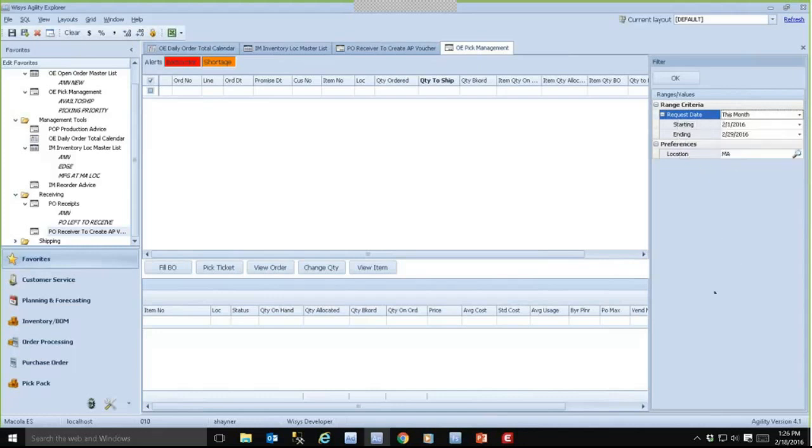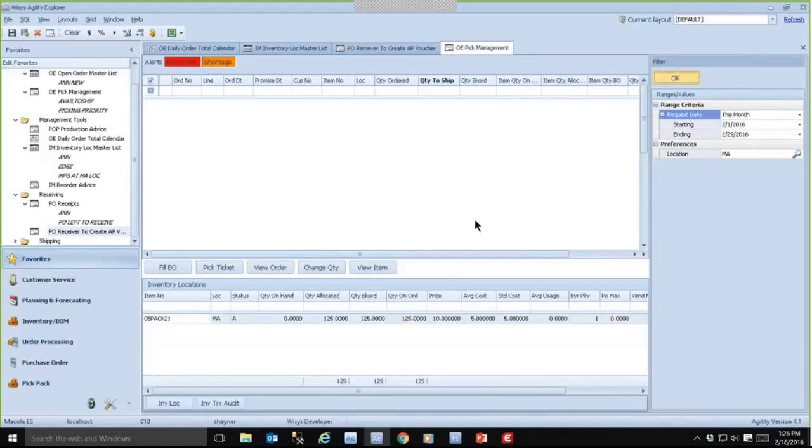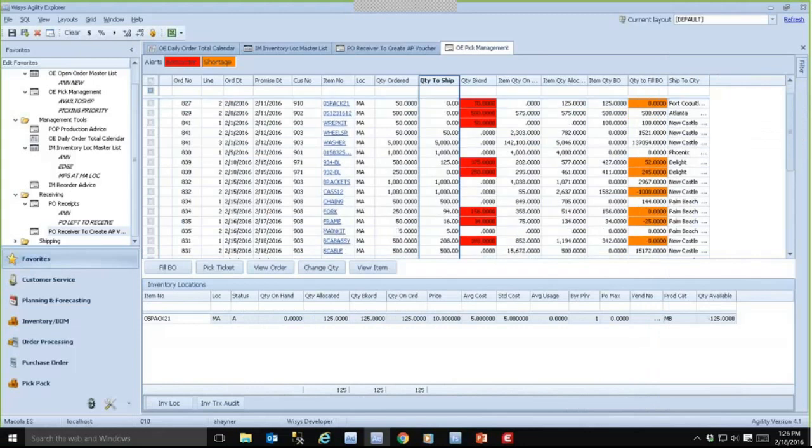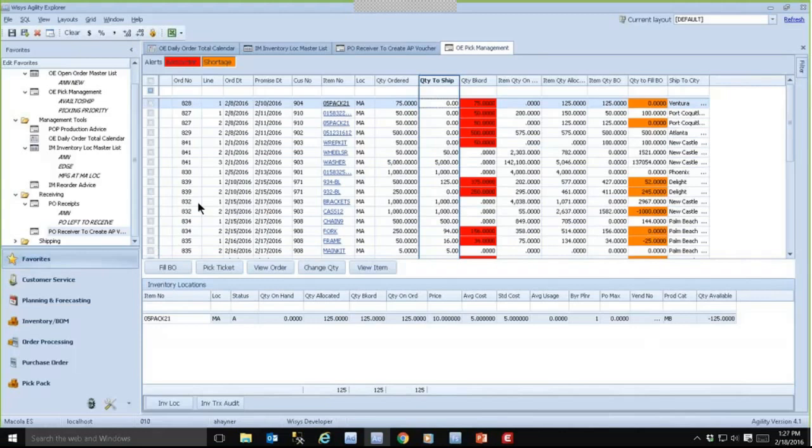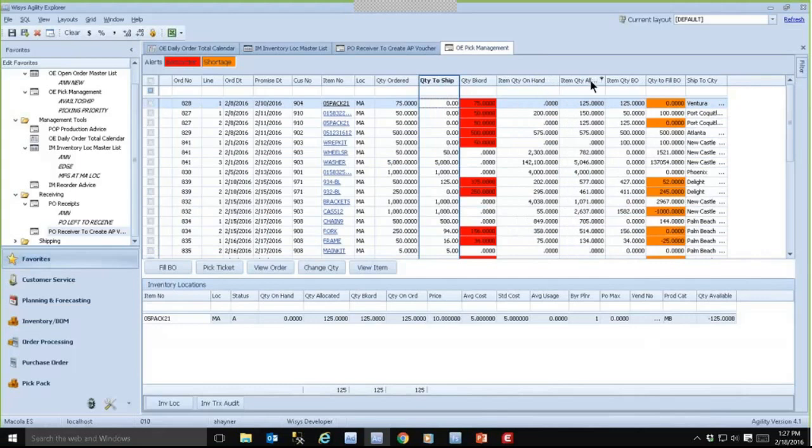So let's first look at everything that we think we're going to run this month, in the month of February. So I pick my calendar control, my date range, or I can manually enter dates as well. And I pick a location, and I get quite a number of orders and lines that I need to pick. Now, notice with the grid that I've got order numbers, line numbers, order dates, promise dates, customer number, all of that. I also have hot links to the item if I want to drill into that particular item. And then I have one column in the middle here that is kind of highlighted. It has a bold heading and a box around it. That's the quantity that I'm actually going to ship. So I can see quantities here that are on hand. I can see quantities allocated and back orders. And it's telling me by highlighting in red the orders that were at least initially back ordered.